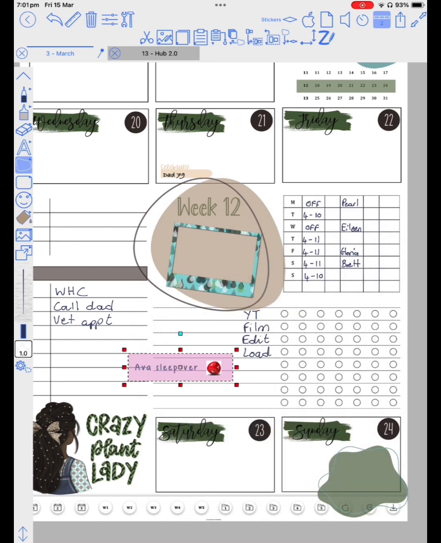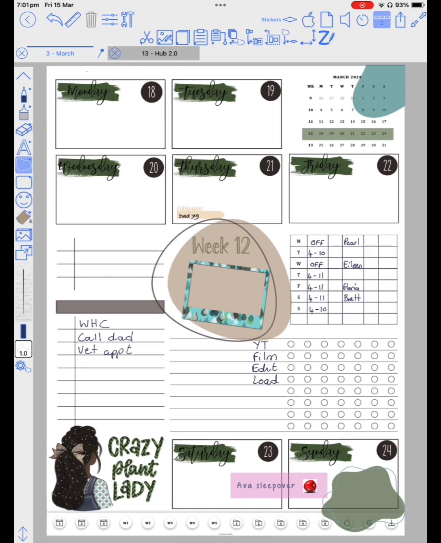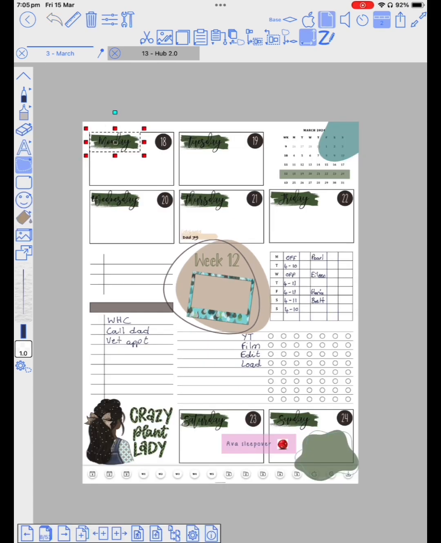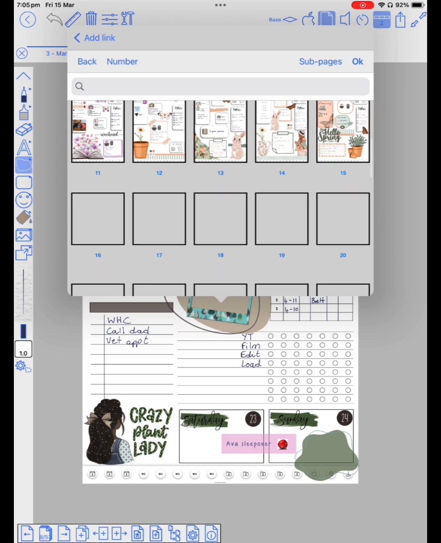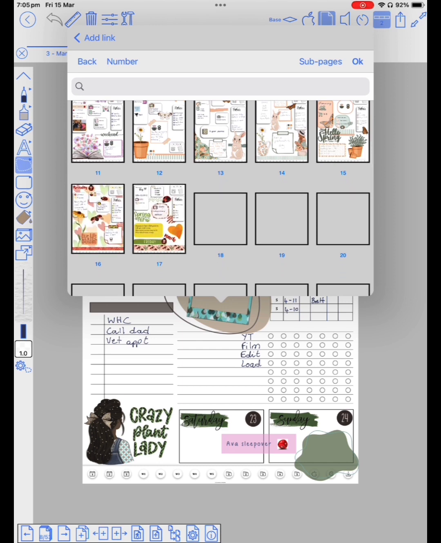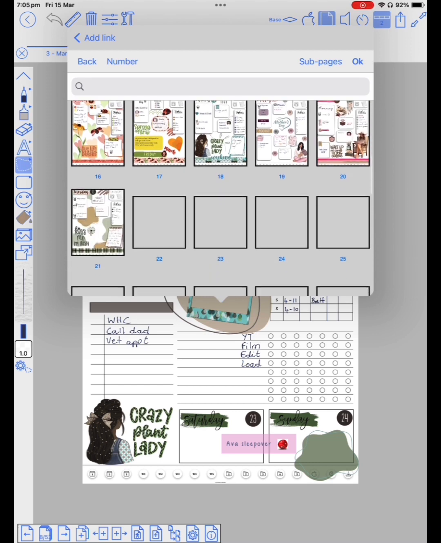I often pull across everything that I think I will need all in one go. This saves time, and then I can close the files page and have my planning page up on a full screen. I find this easier then to resize and move each sticker into place. So yeah, now it's time to do that. So I go onto the main page and then sort out all of the deco that I've just pulled across, putting it where it needs to go.